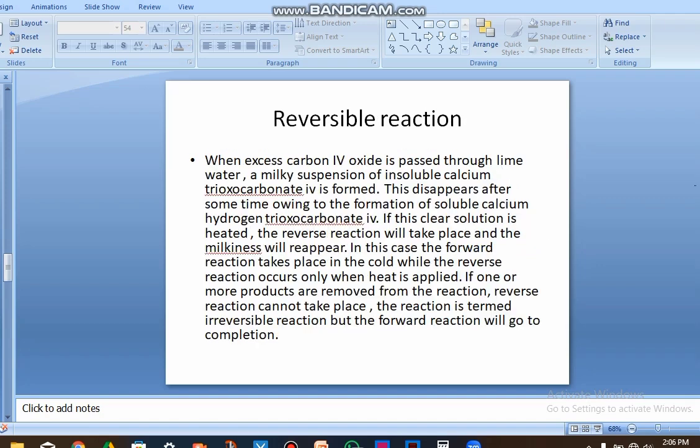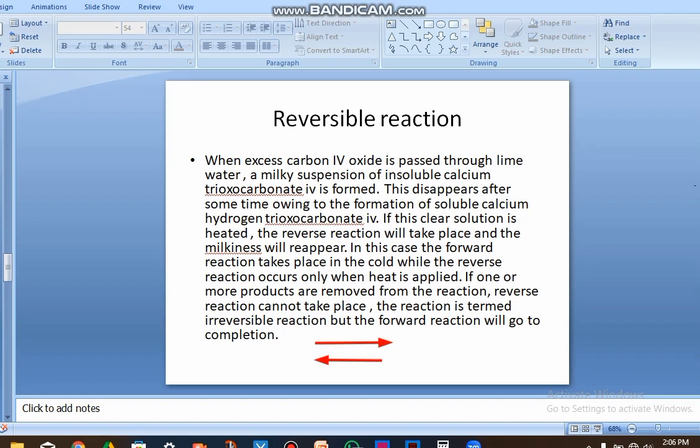Okay, let's look at reversible reactions. That's why in some chemical reactions we see two arrows. One is pointing forward while the other one is pointing backward, isn't it? So this forward one is called the forward reaction, and this backward one is called the backward reaction. So if you see these two arrows in a chemical reaction, it means that this reaction is what? Reversible. It can be reversed. It can come back. Are you getting it now?